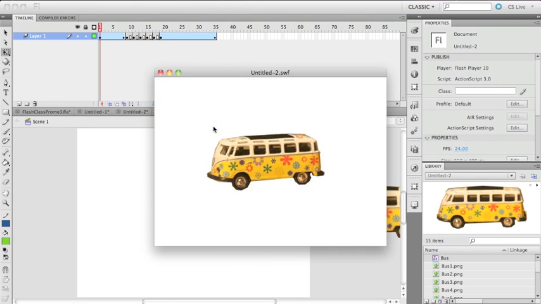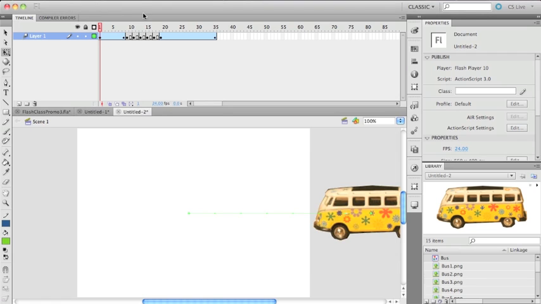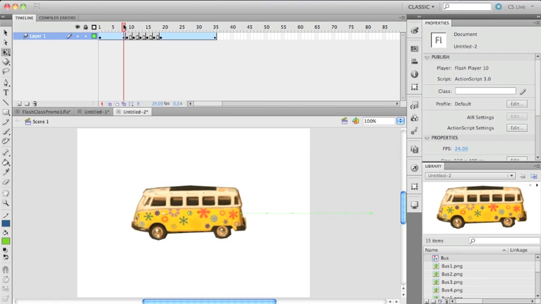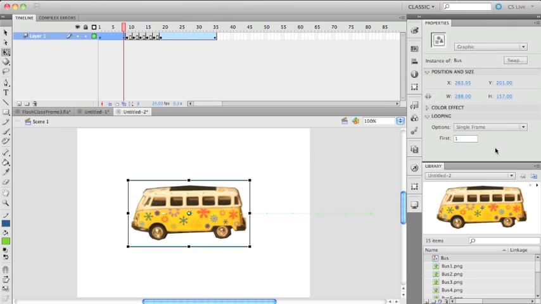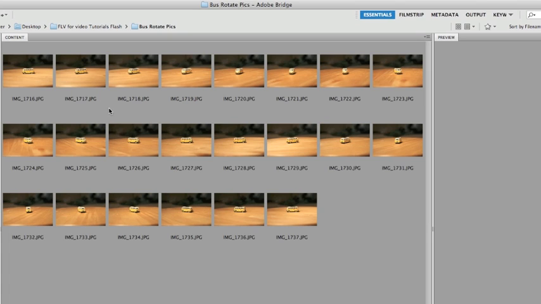You can see how adding frames into a movie clip, and by choosing in the properties panel single frame under looping, you can choose single frame and choose which frame, and by adding these you can create some pretty interesting animations. And the nice thing about this, you can use these with the mouths with characters for dialogue. You can use these for anything. And then the best thing about it is once you've created it, say if you have a character or this is a bus you're using in an animation, you can just use it over and over again.